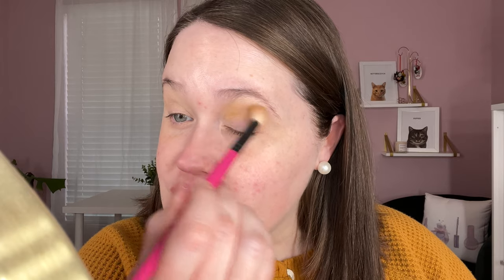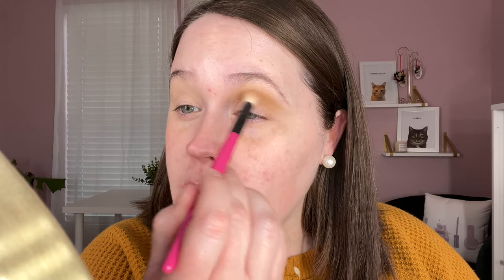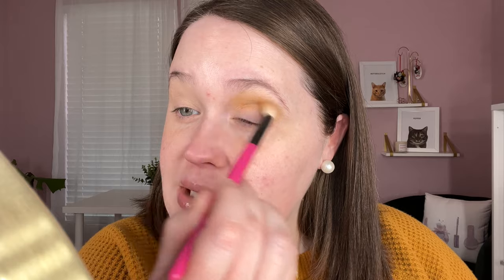We're going to take a What's Up Beauty R104 brush and put that Unexpected shade into the crease. This is more of a mustardy, yellowy brown kind of shade. I feel like that Natural shade is probably toning it down a little bit, maybe making it more brown. It's looking more yellow on camera than in person but I like it both ways. These mattes are so blendable, it's so nice.